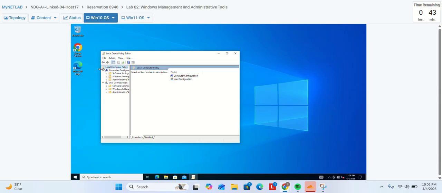Then I will press the computer configuration, and then I will press the Windows settings, and then I will press the security settings.